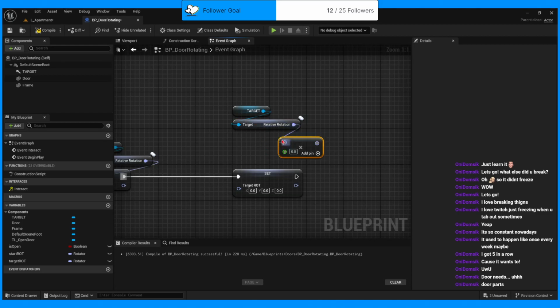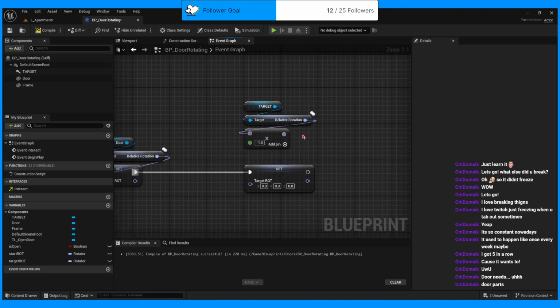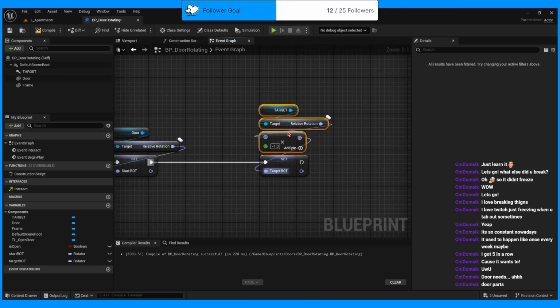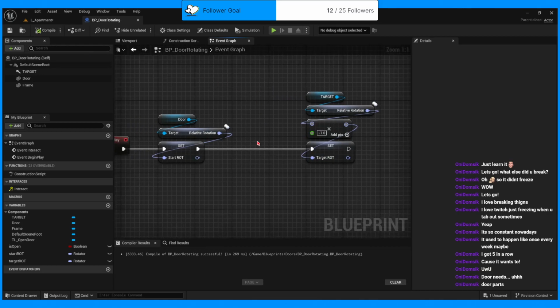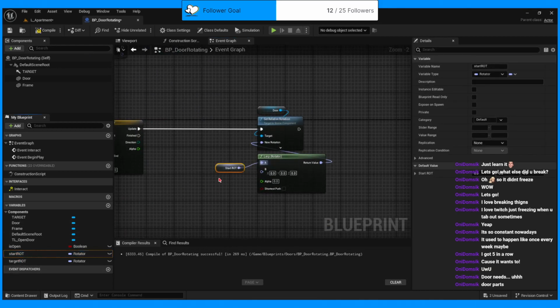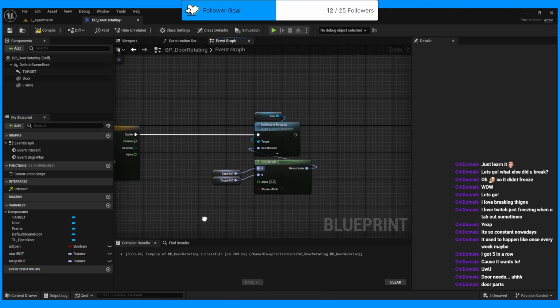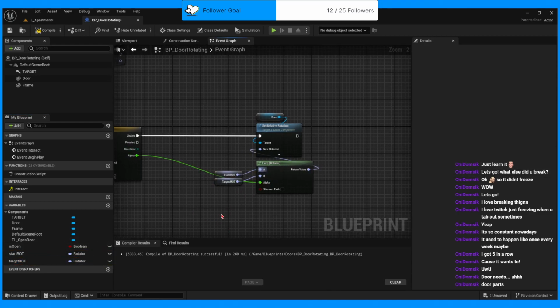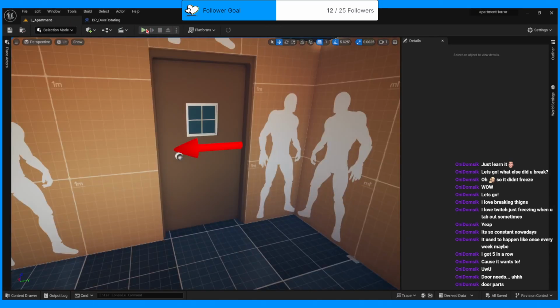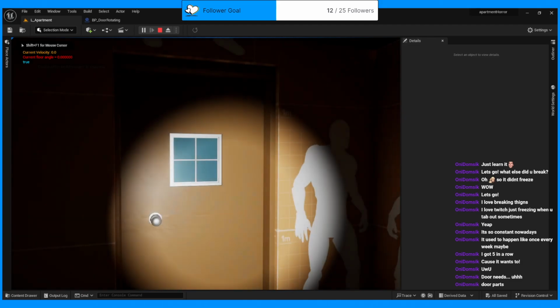And we're going to multiply by negative 1. Plug that into there. Compile. And we're going to lerp between our start and our target, with the alpha being this guy from our timeline.